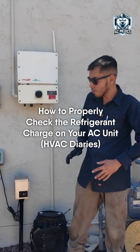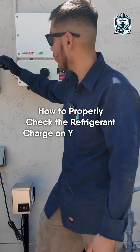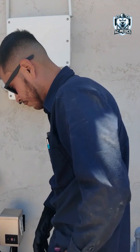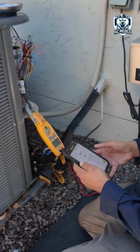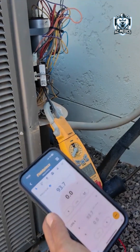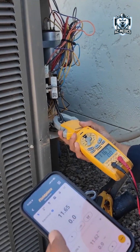All right, so we're ready. We have all the probes inside and outside, and I have my meter here ready to get inrush. I'm going to get started and put the disconnect in. These are Bluetooth wireless tools, so I have all my readings here in the Fieldpiece app. That's my inrush — going to grab my amp for the condenser and save and record them.